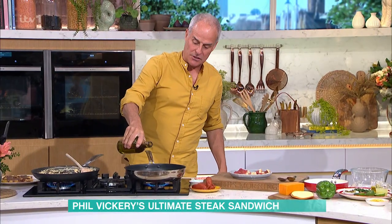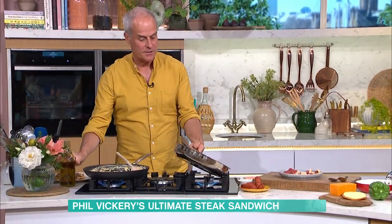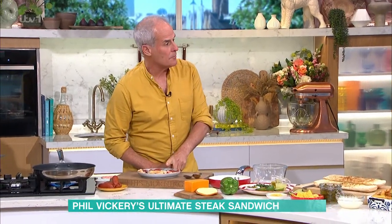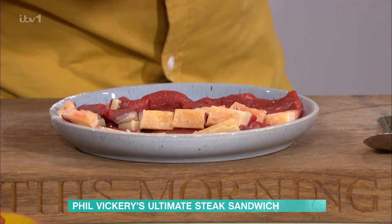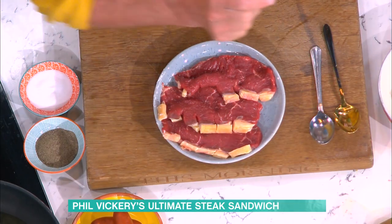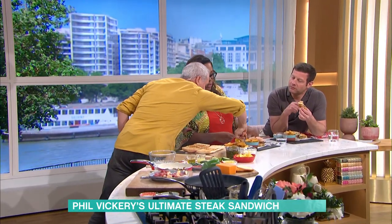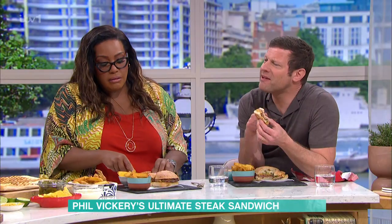Minute steak sandwich. I'm using sirloin steak here. You can use fillet, you can also use ribeye — slightly chewier. There's quite a little bit of fat on the sirloin, which is just... Did we leave the fat on? Yes. Tastier, isn't it? Just a little bit. I left it on yours — you can just about see it right there. So I'm going to cut it off.